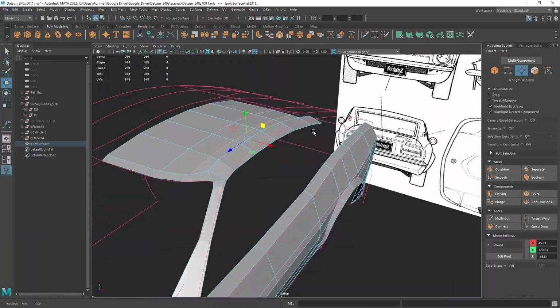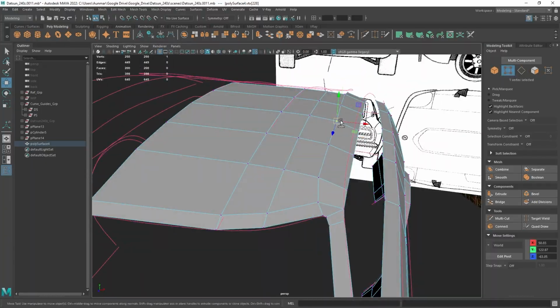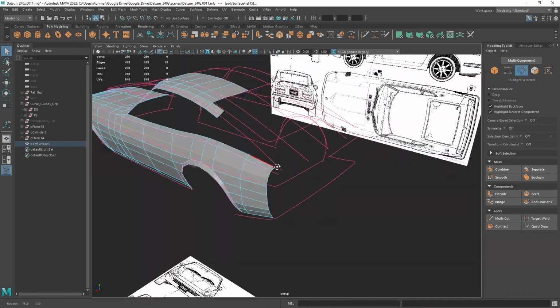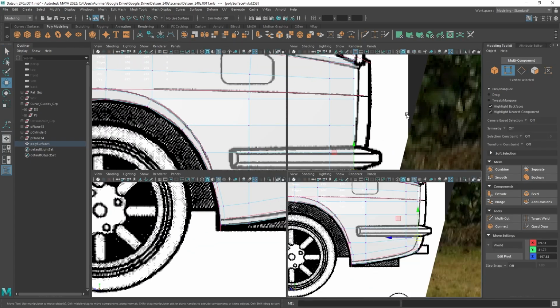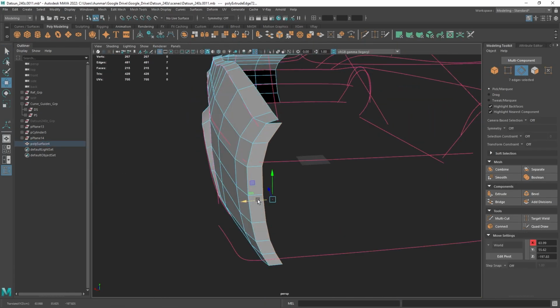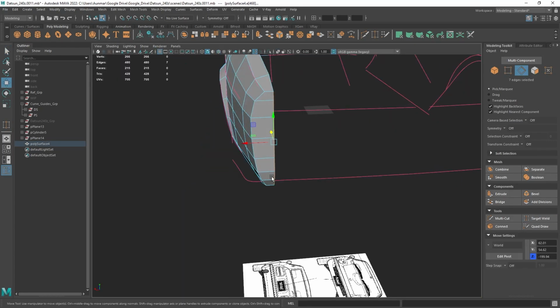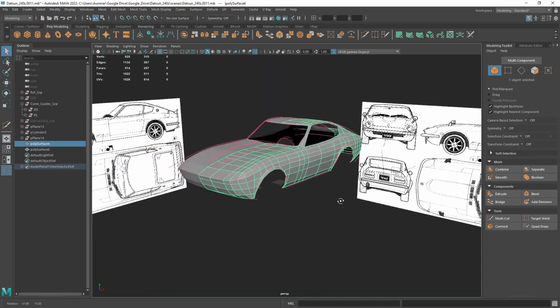I'll be showing step-by-step workflows at the beginning, then jumping to a narrated time-lapse of the blockout process. This video will include a combination of high-level concepts, workflows, and step-by-step techniques, and is targeted for beginner to advanced skill level in 3D modeling. Maya 2022 will be used for this tutorial, but the workflows can be applied to any 3D software, as well as any version of Maya. So with that, let's get started.